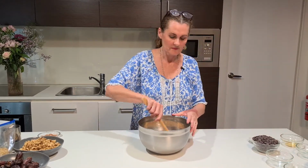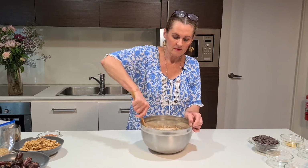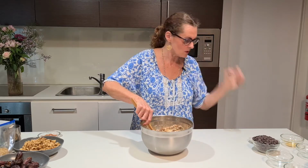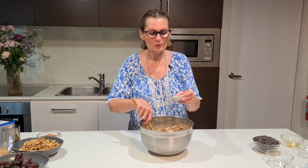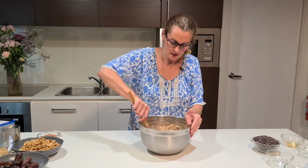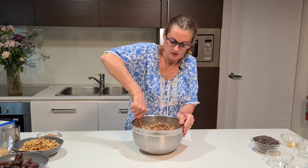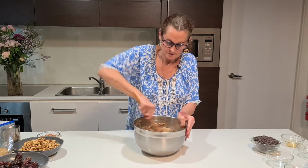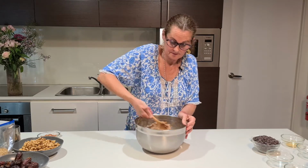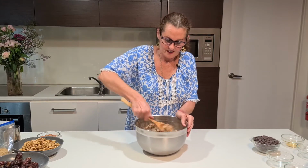All right, so I'm just going to mix that through before I add the choc chips. Put my glasses on. Oh, we've got a bit of salt too. I forgot the salt. So 1 teaspoon or heaped teaspoon of salt. I'm using the pink Himalayan salt, but you could use any sort of salt. Sea salt. It's got a nice flavor as well. So this just feels just like a cookie mix. How easy is this? Just whack it in a bowl.